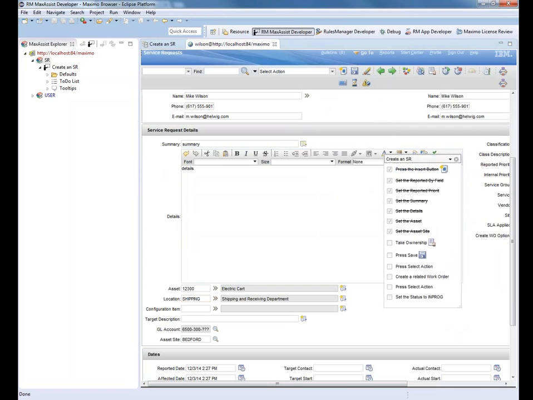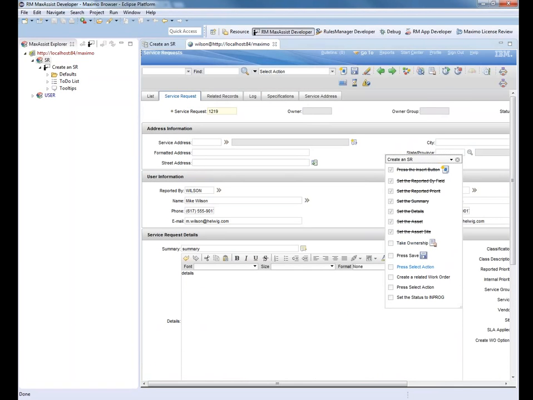Now here's the type that we didn't necessarily go over before, take ownership, because we put that condition on there. So here's my owner field. I'll click on this, it puts focus on it, press enter. It took ownership because the user I'm logged in as, Todd Loblaw, is the owner that I set the value to. So my condition is true, and then when you set ownership, it automatically saves the record, so that marked off as completed also.